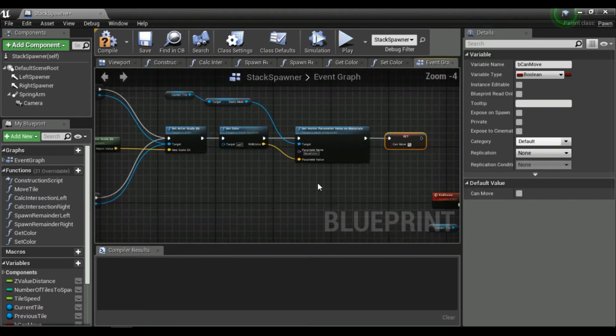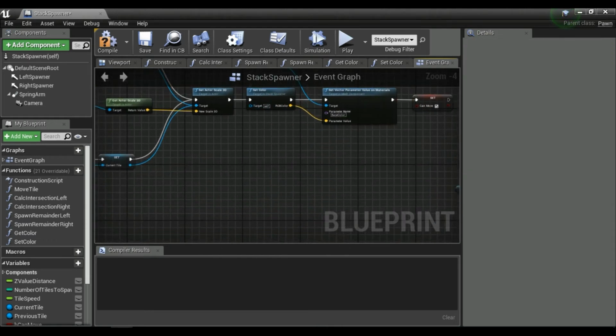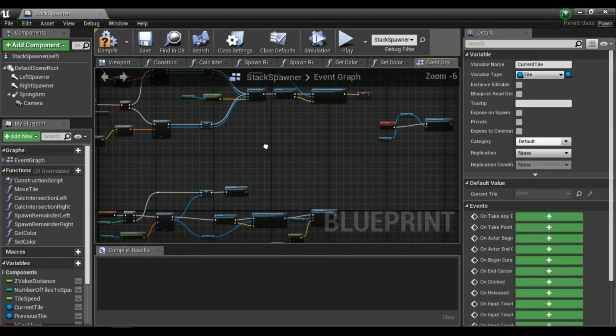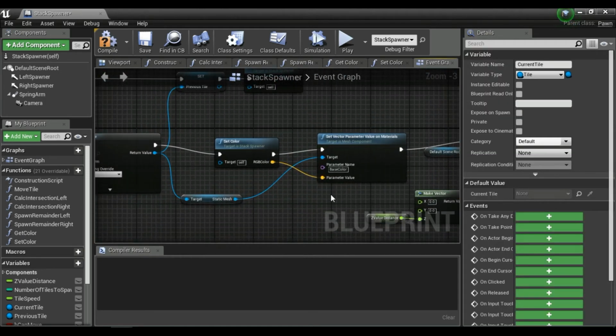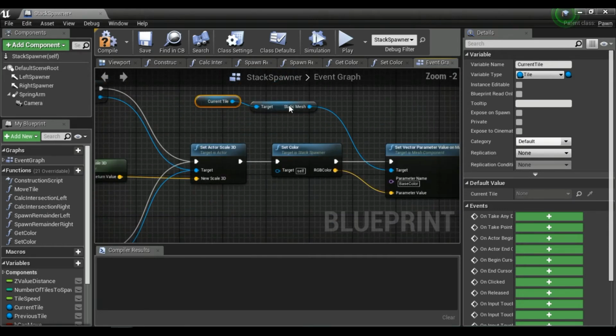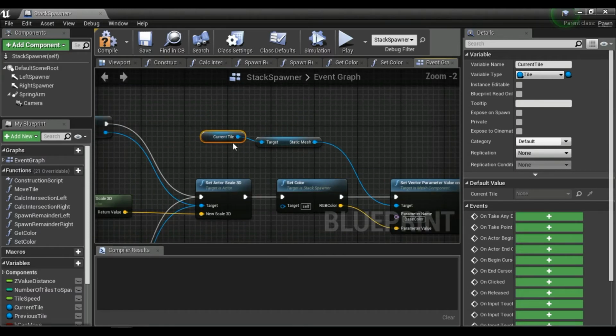We could have added this to this set color and put input of tile, so reference to a tile, and after that we could have made it as one function and just feed it with whatever it needs, or static mesh. We can say input as static mesh, but it doesn't matter really right now.